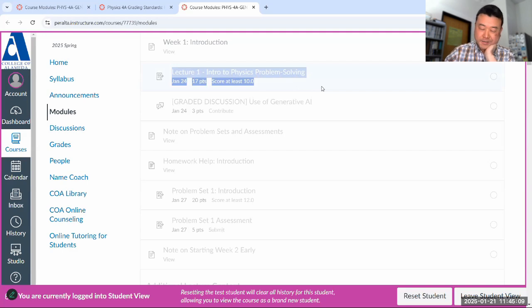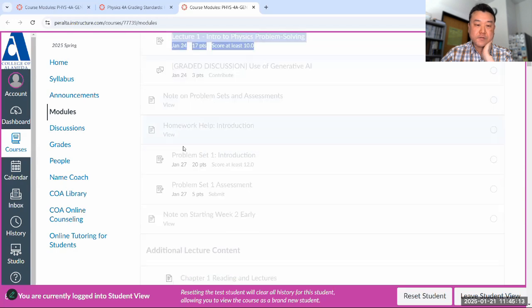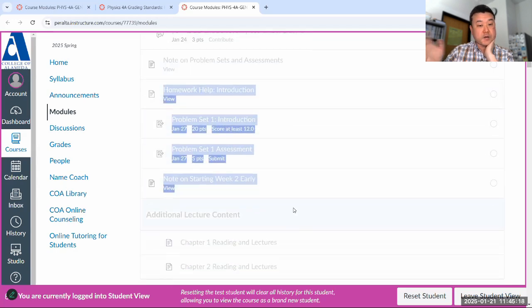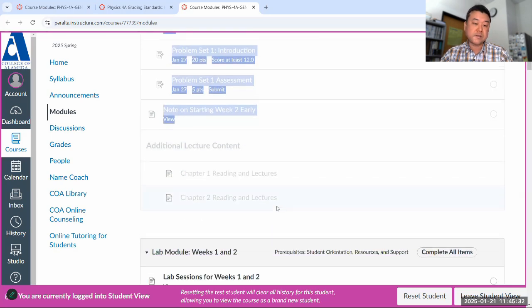So, clear out your schedule for Friday. Don't be super busy on Friday. And the rest of the items, they are due on Monday. This is kind of the regular pattern for the assignment due. So people who are present on the Thursday's lab session and able to enroll in class that evening or at the latest the Friday morning, you should be on schedule for completing everything needed for week 1.